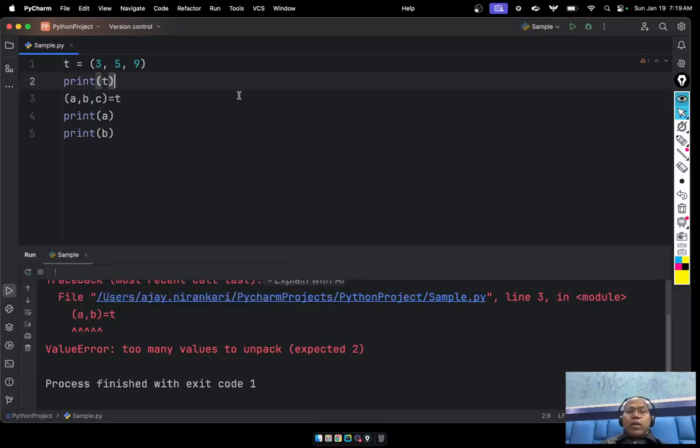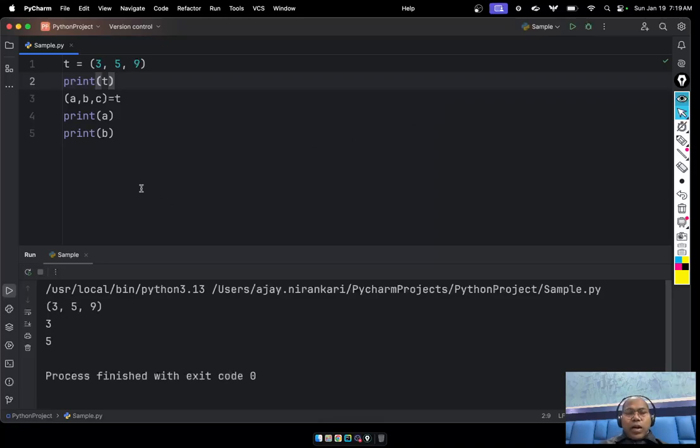Now it will be happy, it will be fine. But I'm not interested in C. I want only 2 variables, not 3. So how is that possible? Here you can say, let's print C. So now our problem is solved.